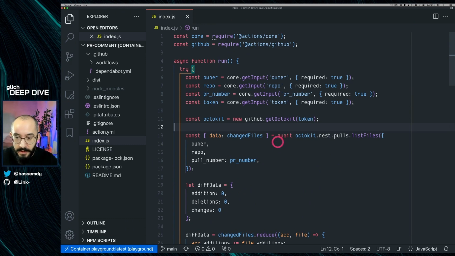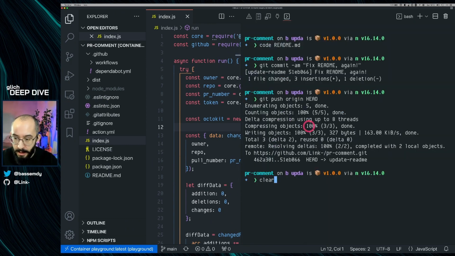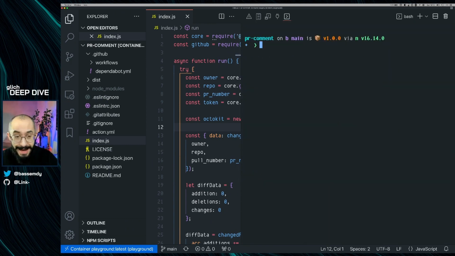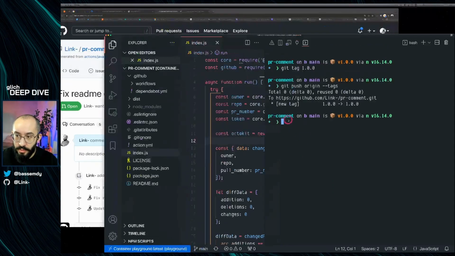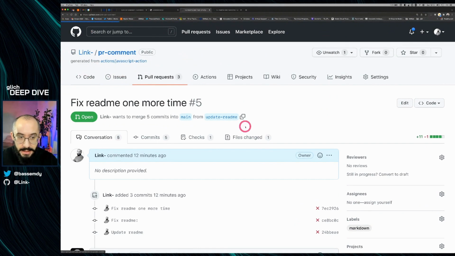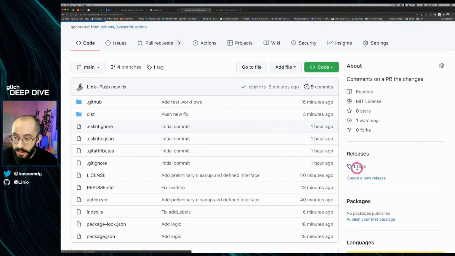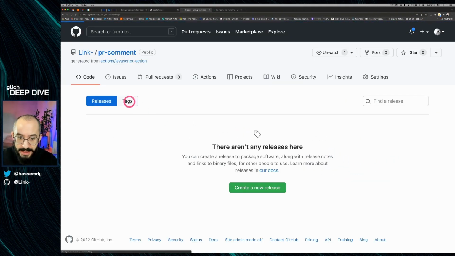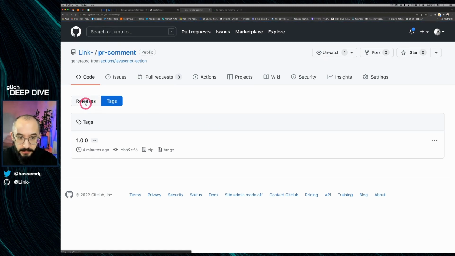Now that you have a functioning version of this action, we can tag it. So we can say git tag, and we can say this is version 1, and then we can do a git push origin tags, right? And this will allow us to have the tag inside over here. And if we go to our tags, we can now create a release from the tag.